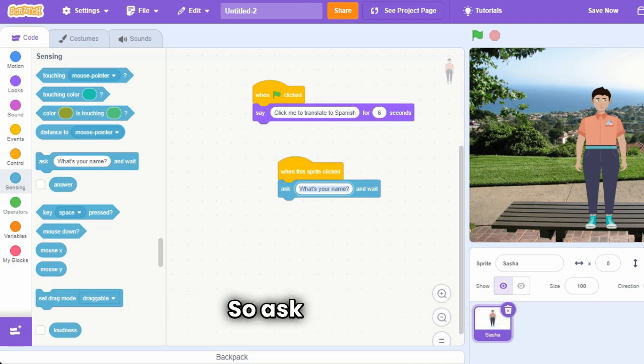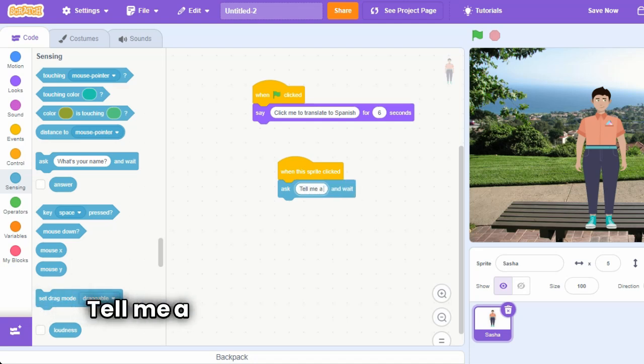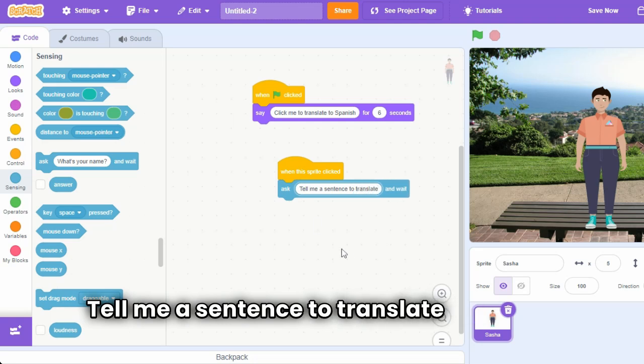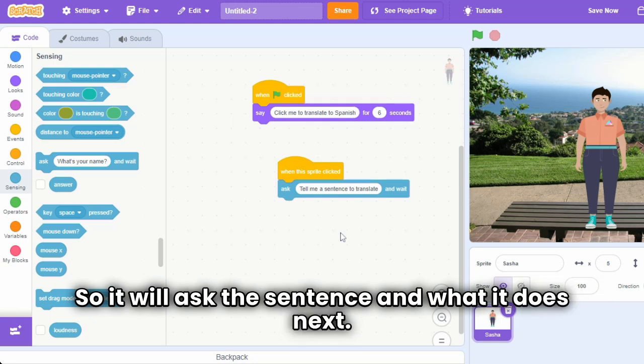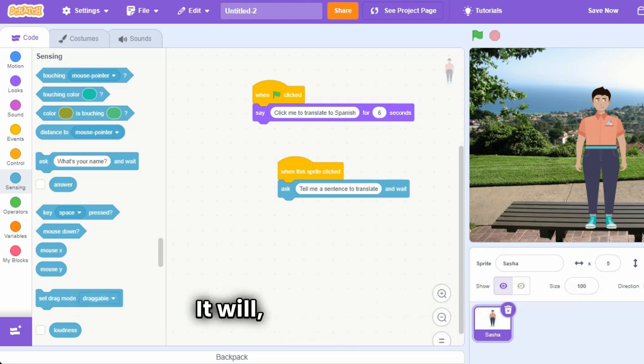Ask and wait. So ask, tell me a sentence to translate, and wait. It will ask the sentence, and what it does next is translate.